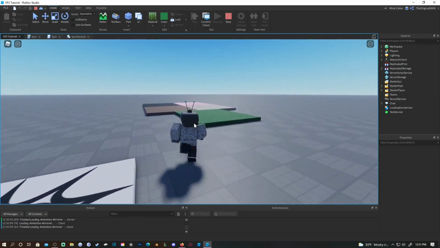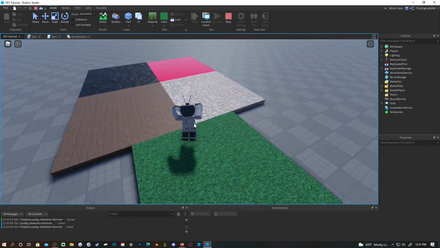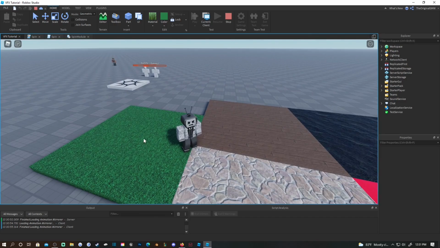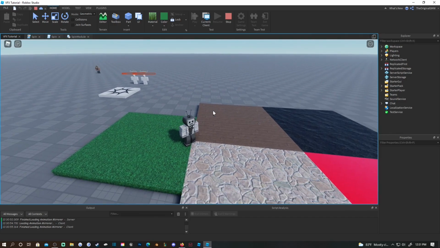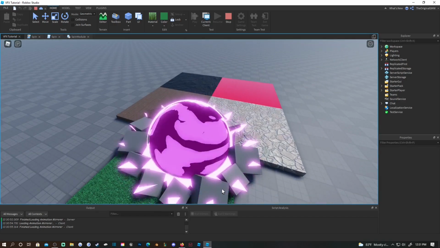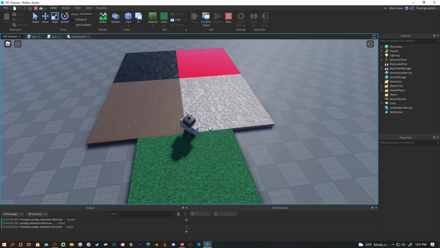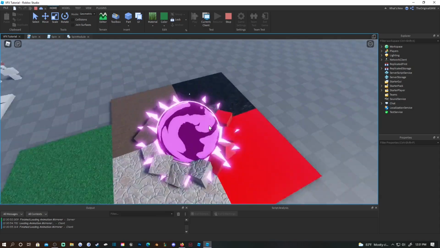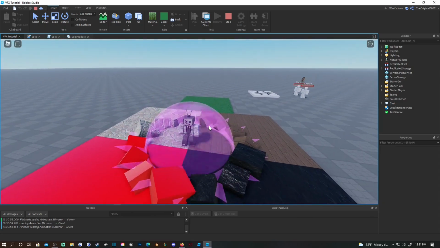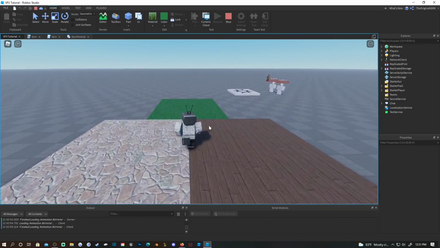So if you enjoyed this, well, first let me show you this real quick. So remember when we put this in ignore, do that. It got the material of the stuff under the ignored block. So this is really cool. And that's how you do that.